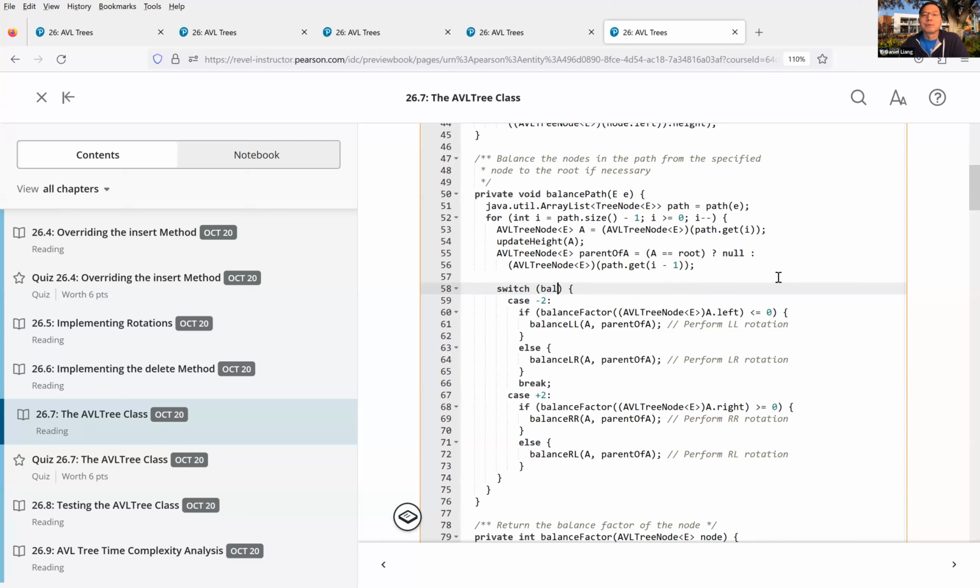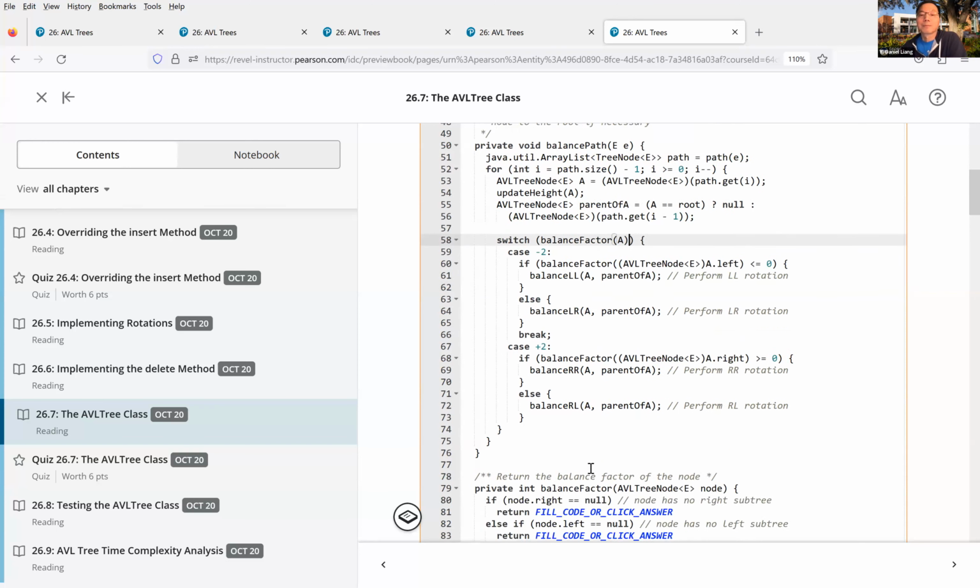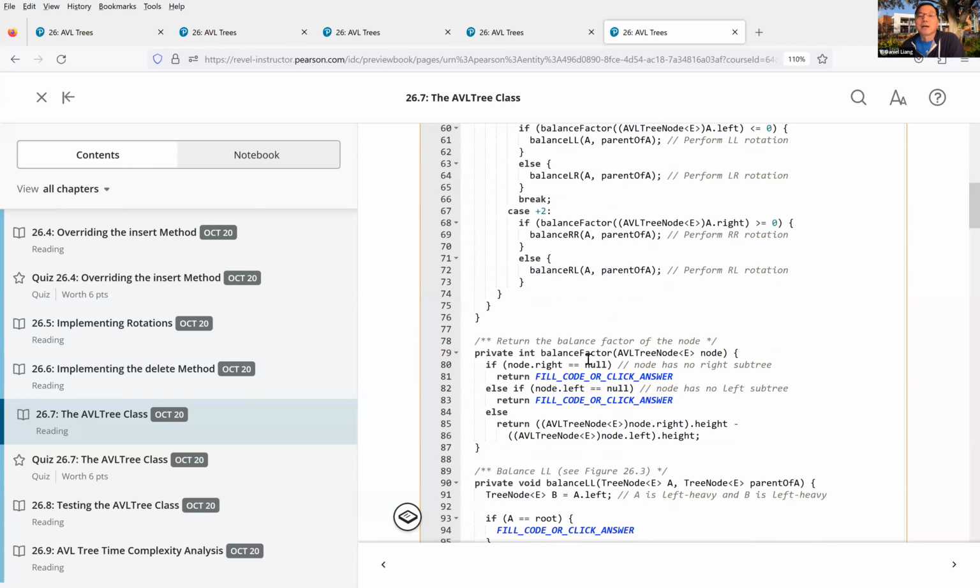So here's the balance factor of this A. So we look at this A. If it's -2, we can look at further, there's two cases. If it's +2, there are also two cases here. All right, this is the balance factor.